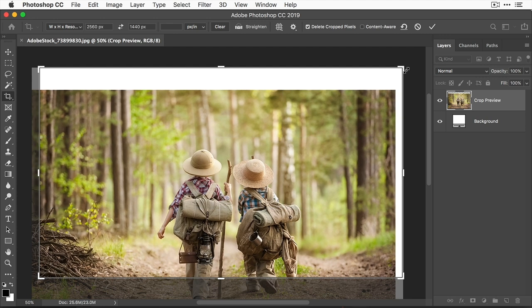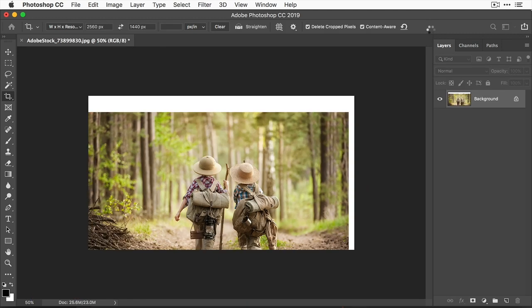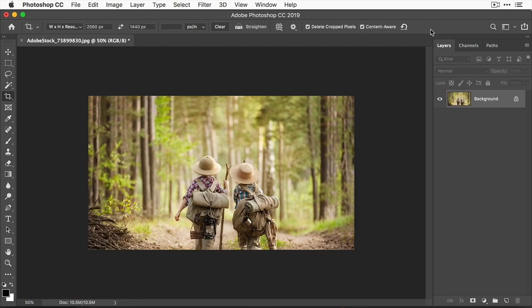And that is to come up to the options bar and check Content Aware. And that will cause Photoshop to automatically fill in this white area by creating content from scratch. Whichever way you do it, you'll end up with an image that's the recommended dimensions for YouTube, 2560 by 1440 pixels, because we're using that width by height by resolution option up in the aspect ratio menu. So let's click the checkbox at the top right to commit the crop and have Photoshop fill in those white areas for us. And it's done a seamless job. Now choose File Save and save the cropped image as a JPEG.